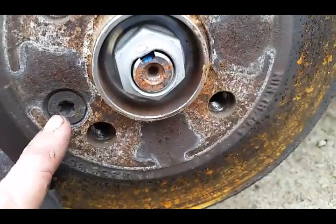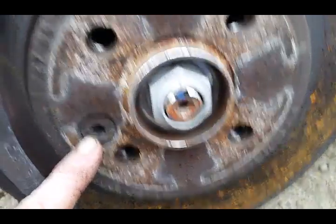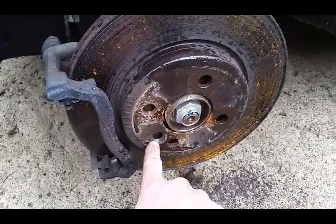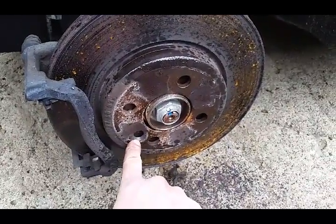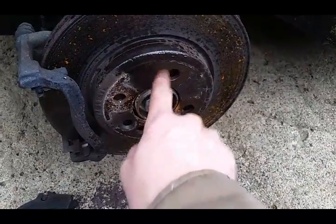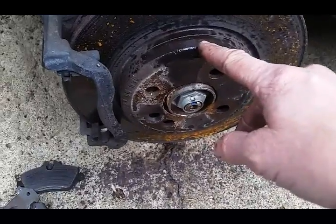So we're just going to find a Torx to fit that. It looks like maybe a 30, but I'll let you know when I find it. Alright, so take that bolt off right here that was holding the rotor on. It was actually a T50, and it would not come off. I had to put a breaker bar on it to get it to come off. And then once that came off, the rotor was seized to the hub, so I had to smack it pretty hard to get it to pop loose.